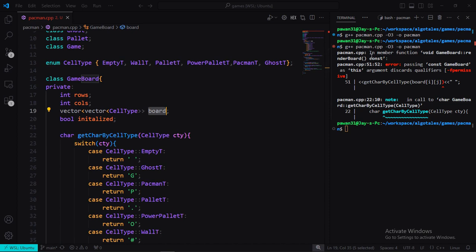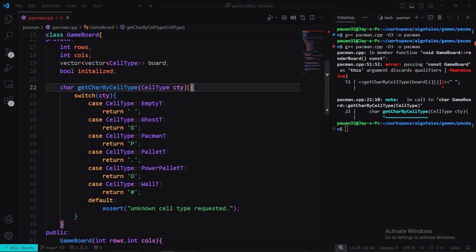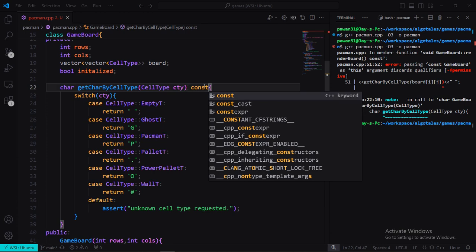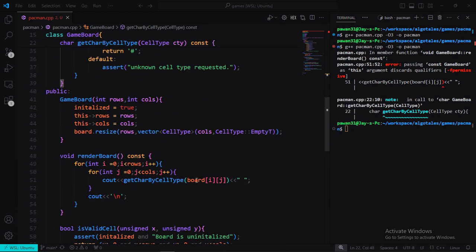So we have a board variable here, which should equal get board. What is this trying to say? Const. Okay, so this should be marked as const, because it's trying to read from the board, right?